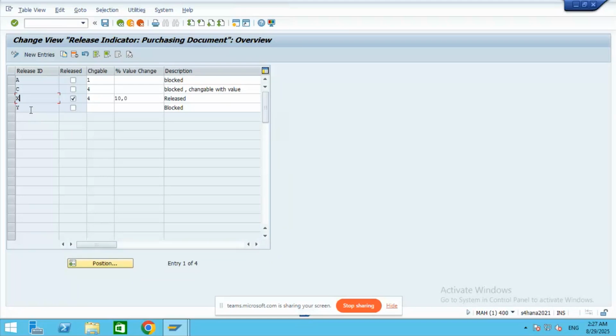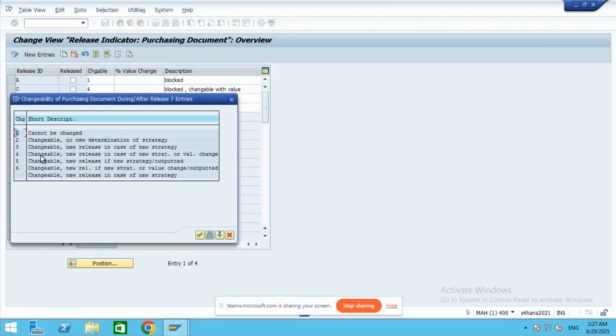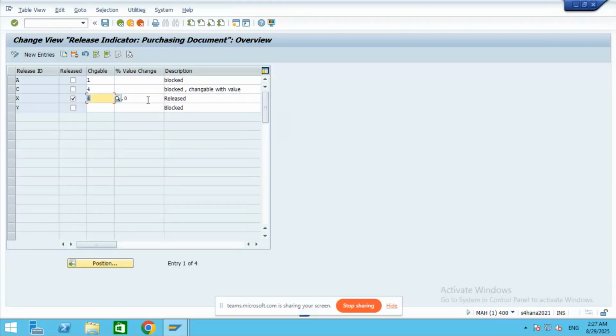For X I have ticked released, and this is 4. 4 means changeable, new release in case of new strategy. You can change it. And value means if there is a 10% change in values, you can release. And Y is for blocked.